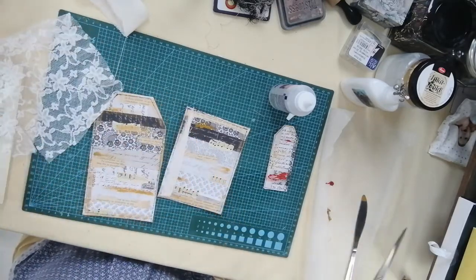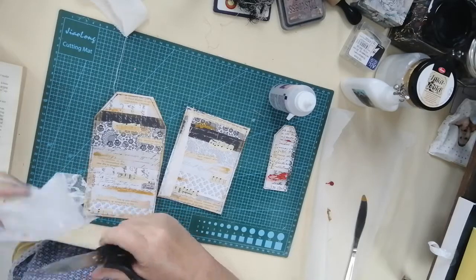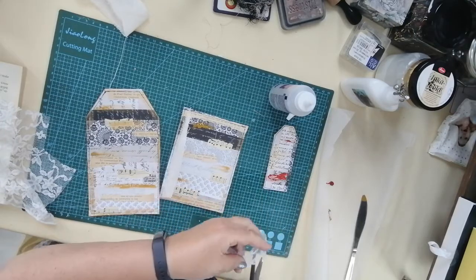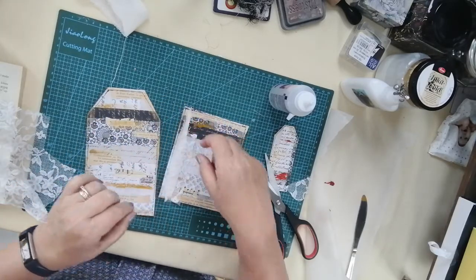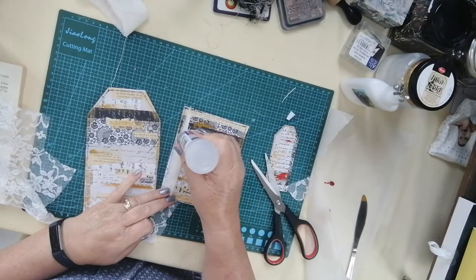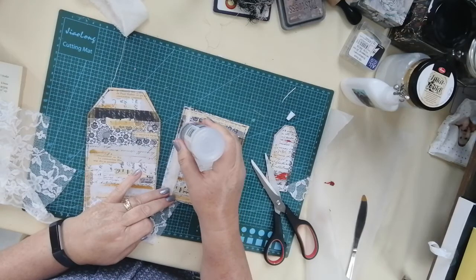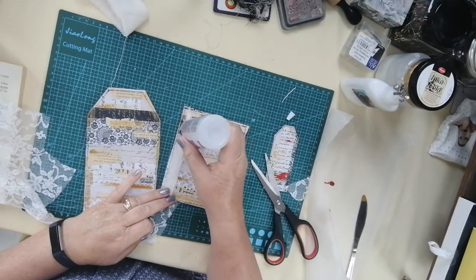And I might put a little bit on this lace there. I don't know. Maybe. I want the flowers in, but just on that edge there, so from about here, come on. I'm disappointed in that red. Come on, thank you.